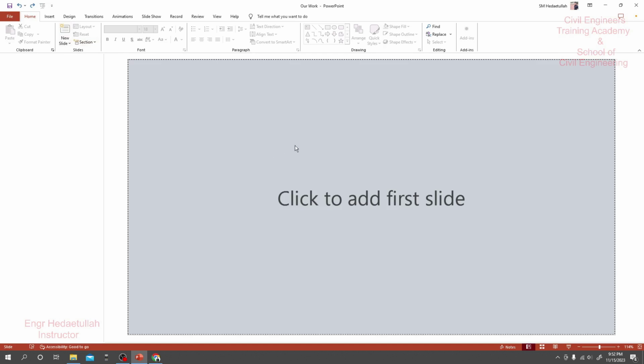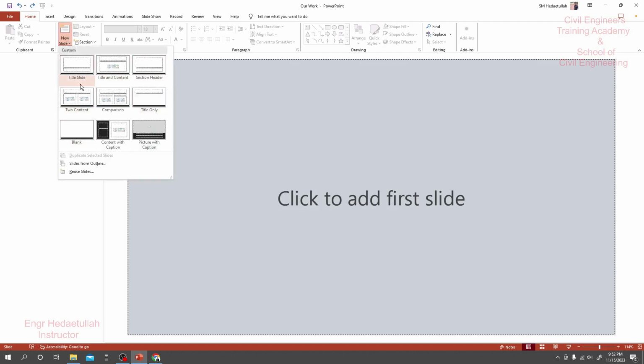To open a new slide to work, I will click here, new slide, and there are many options available. If you need a blank slide, you can take it from here. If you need a slide with a picture, you can take it from here. Already we have learned about that. Otherwise, you can also create a slide from outline, or reuse a slide. If you have a previous slide and want to reuse it, you can use that. So simply I will use the blank option to start our work.